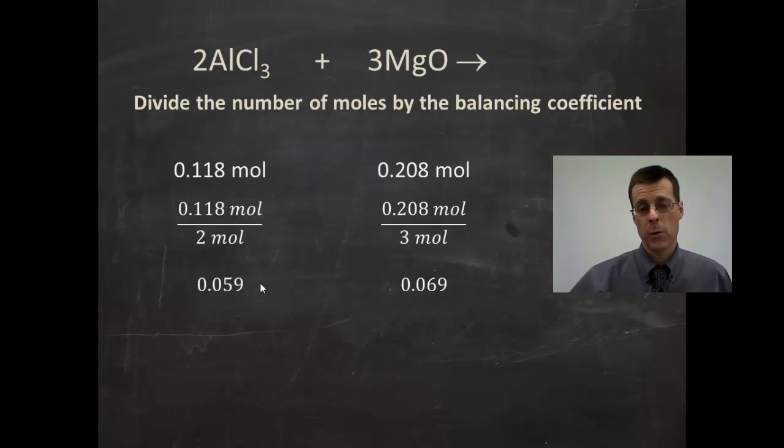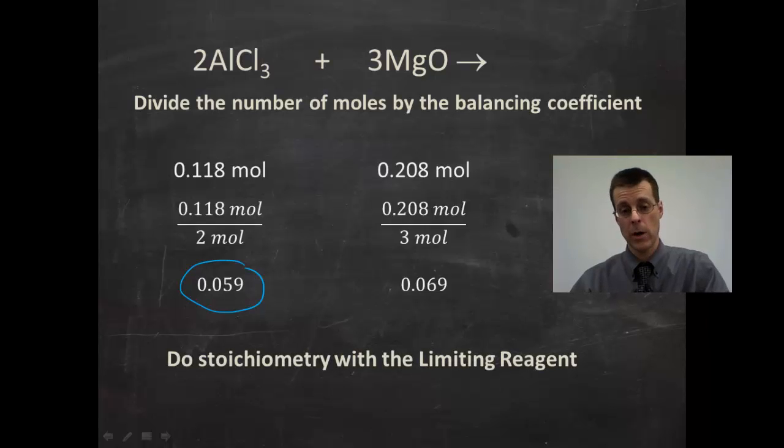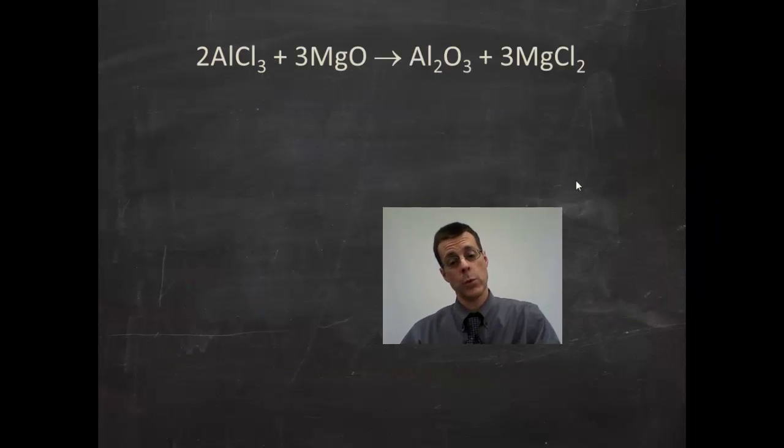Now, quick little by the way, there are no units on these numbers, right? Most of your numerical answers need units. These are exceptions because the moles are canceling each time. This number only tells us which one is limiting, and it's the smaller one. Okay, carrying that forward, because now I can look at, here's my reactant, what does that mean for product? So my next step is stoichiometry with that limiting reagent.